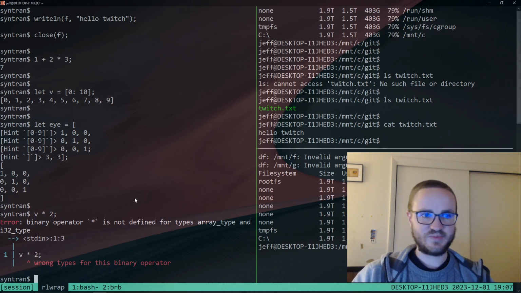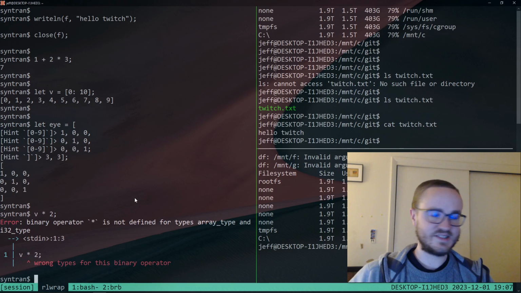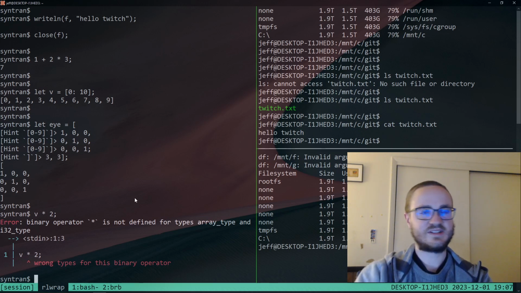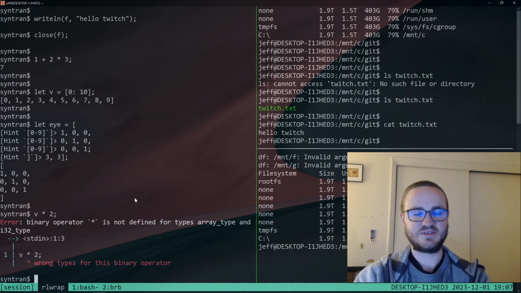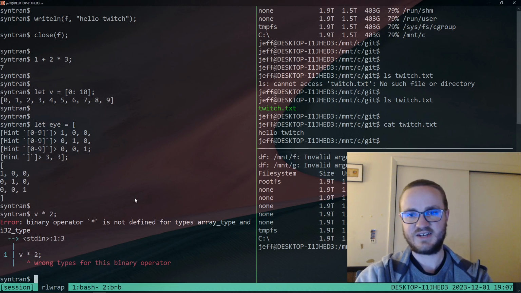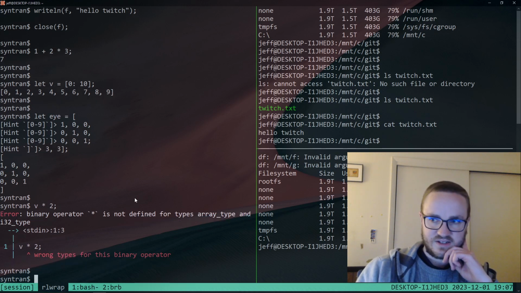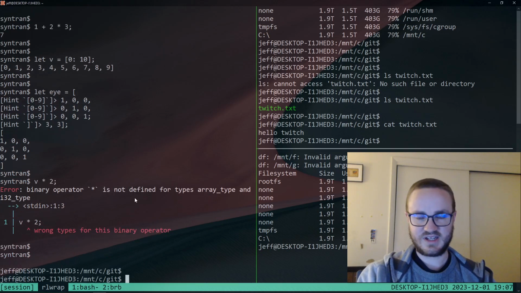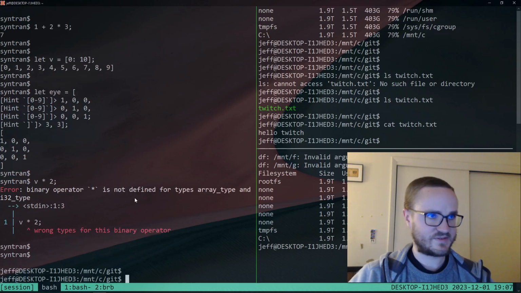And all I'm hoping is that I can do a few days of the Advent of Code in Syntran. I'll probably get to about day 5, and then there's probably going to be a problem that requires recursion or user-defined types or structs or something like that that Syntran doesn't have yet, and then I'm going to be stuck. So I think that's enough of an introduction to Syntran, and with that, let's dive into the Advent of Code.